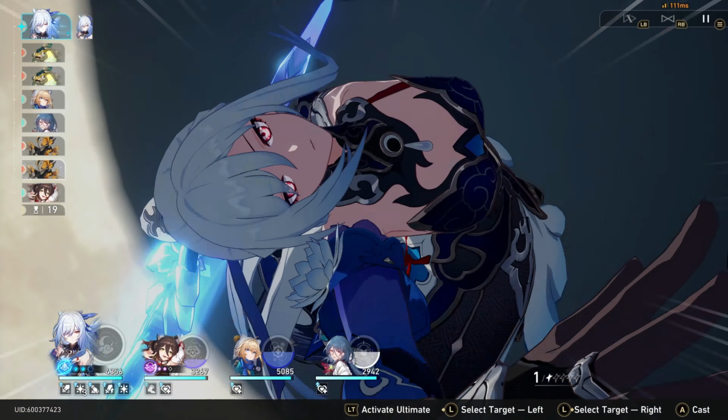For comparison, my Kafka, 80 out of 80, using Good Night and Sleep Well at S3, 7, 7, 8. Her traces aren't quite as filled out as Jingliu's are. I should probably work on that. And then relics, she's got the full quantum set with some attack, speed, attack effect, hit rate, attack with speed, some break effect, and speed boots, lightning damage with some speed and HP and attack. So nothing crazy on the Kafka.